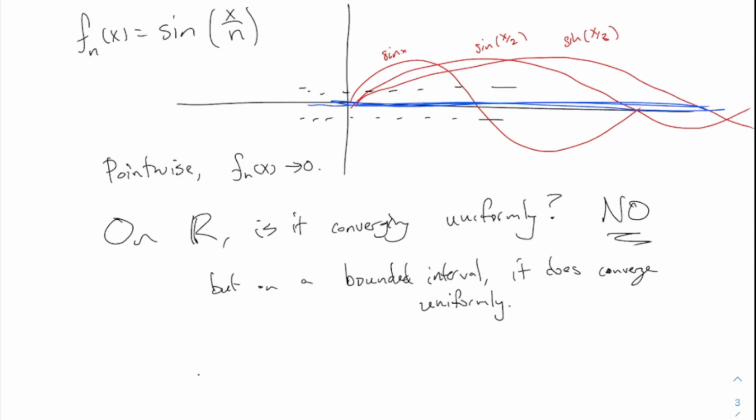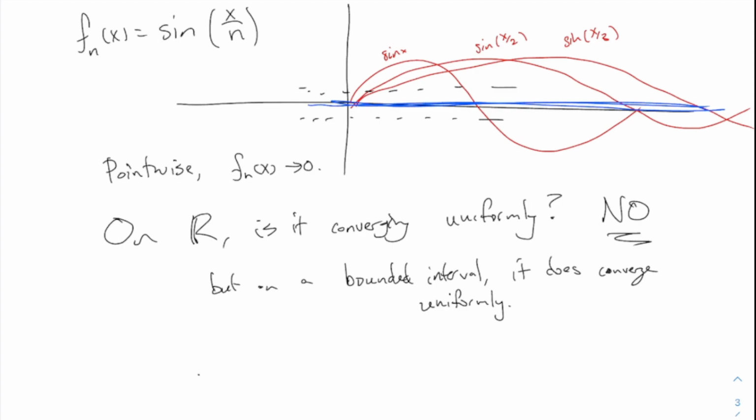Yes? So for both of these examples, the interval doesn't matter, it just has to be... Yeah, it could be any interval, as long as it's bounded. Actually, this is a theorem that we are not going to get into just because it's the last week of class, but it is a fact that if you have functions which converge pointwise and the domain is a compact set, then automatically it's also uniform. So a bounded interval would be a compact set.